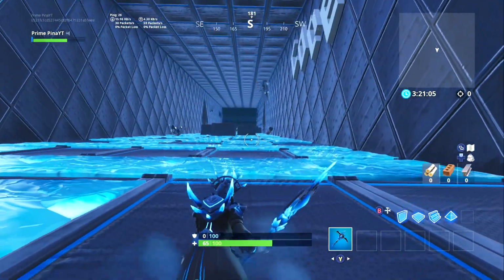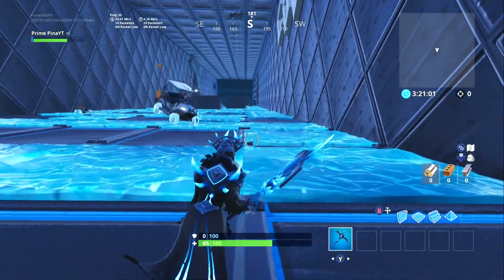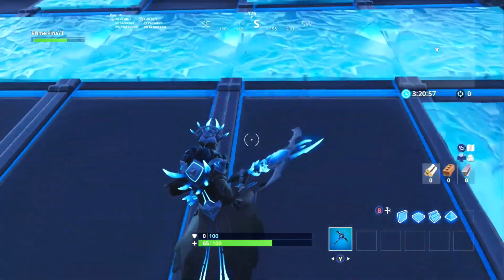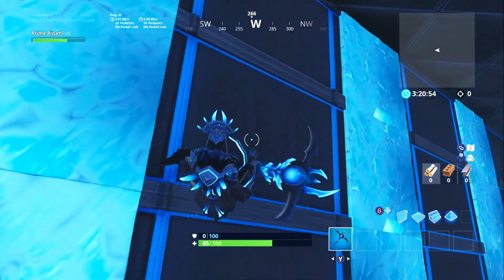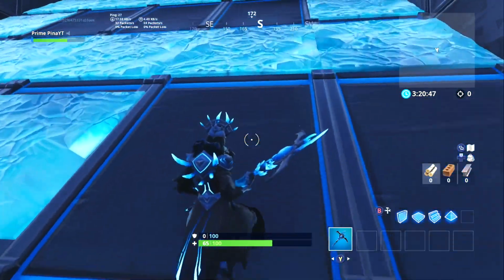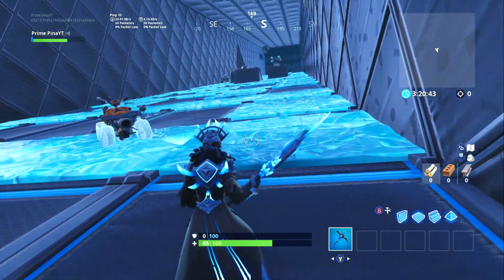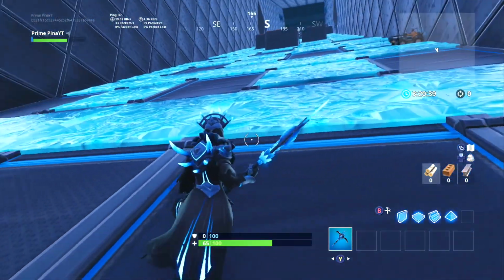Alright, let's get up here. Bang. Step by step, man. Come on, you can make it. Oh my God. Come on. No. Oh my god, why am I going down? Oh, this ice. This ice is kind of annoying. Not gonna lie. Come on. Okay, we made it, we made it. Dodge that shit. Okay, we made it up here.